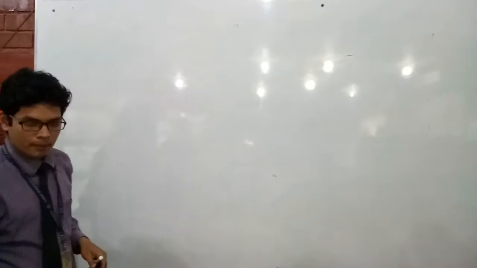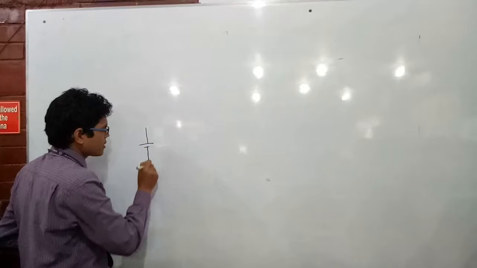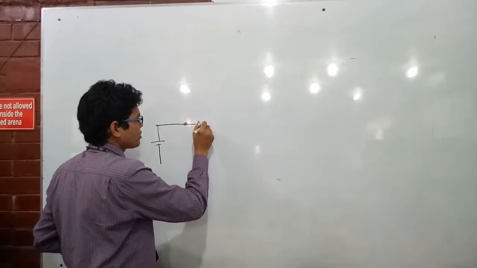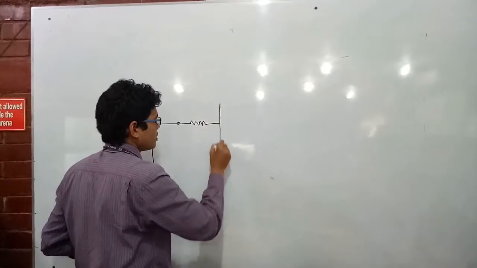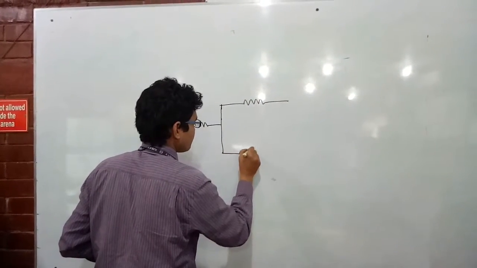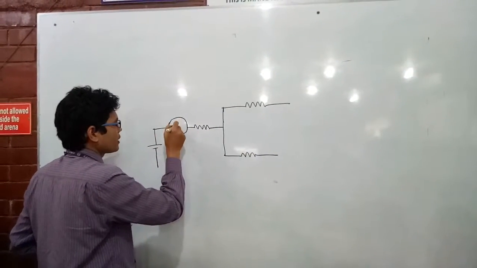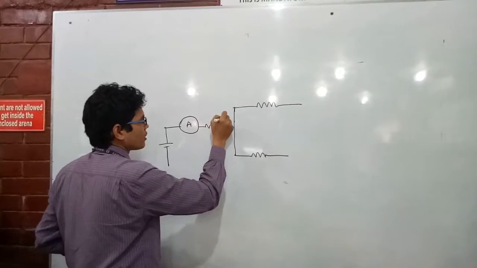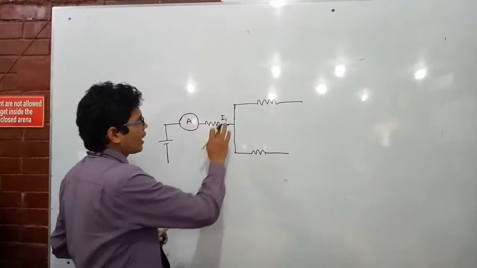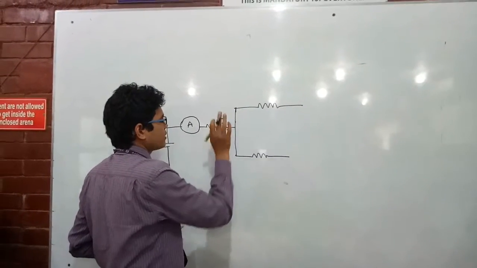Then come to the circuit diagram. We draw a circuit diagram for this experiment, which will look like this. We have a common resistor, is this, and there will be 2 other resistors. So we'll add an ammeter to measure the total current, which will be I1. So I1 will be flowing this way, or I. That's the total I.